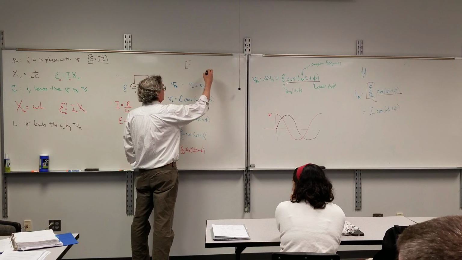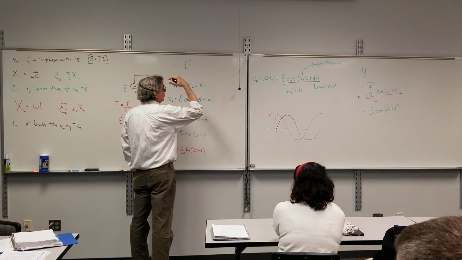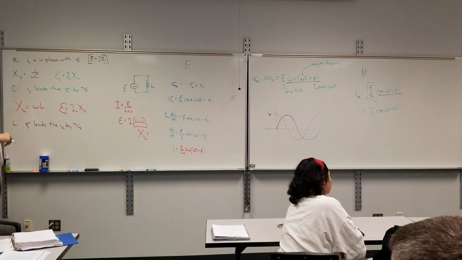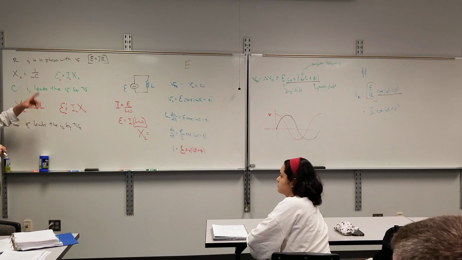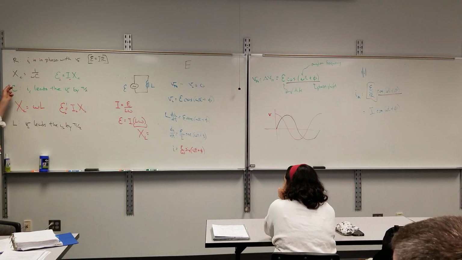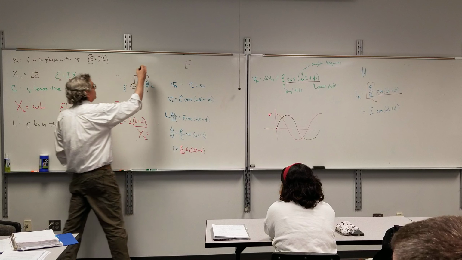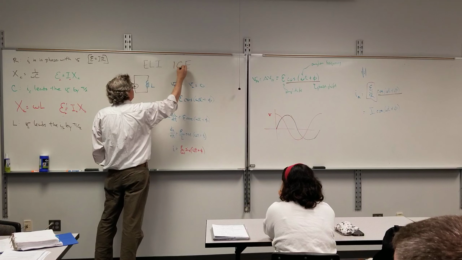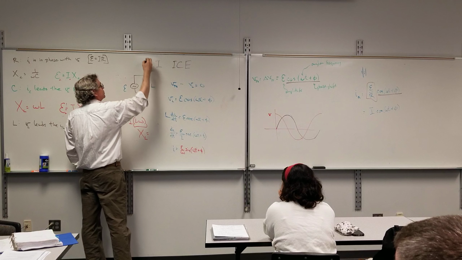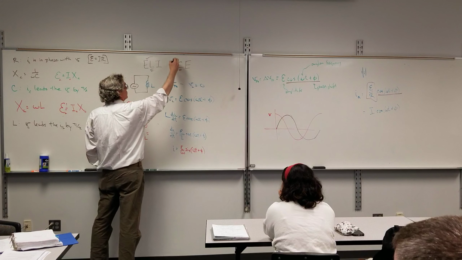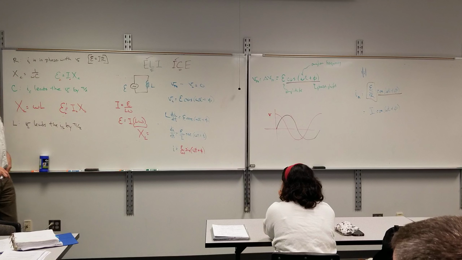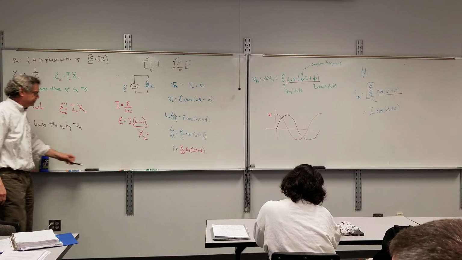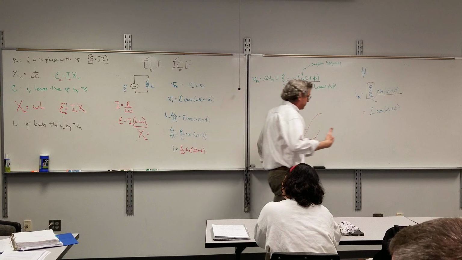In what I had come up with, and if it works for you, great, for a capacitor, I comes first, so I before E when talking about C. However, the student told me about Eli the Iceman. When we're talking about inductors, E comes first. When we're talking about capacitors, I comes first. Eli the Iceman actually does seem to work better. At least I hear more students making reference to it.